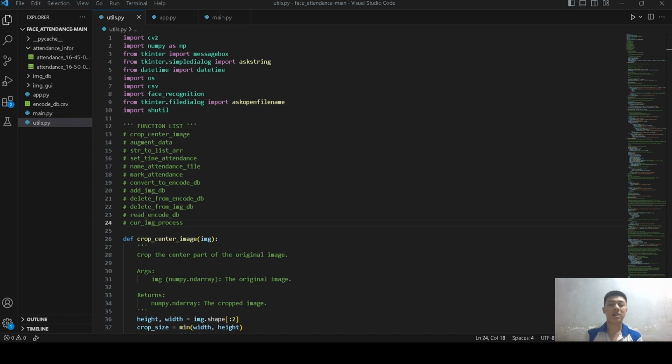This is a popular open source Python library for face recognition. In this project, we use it to detect faces, take face encodings, and compare face encodings. Okay, now let's consider each function and see how it works.